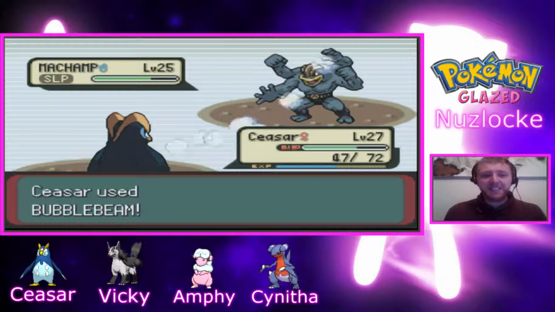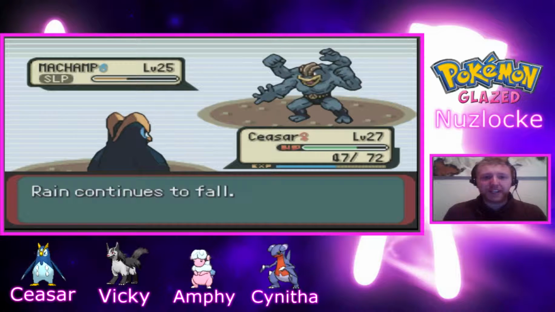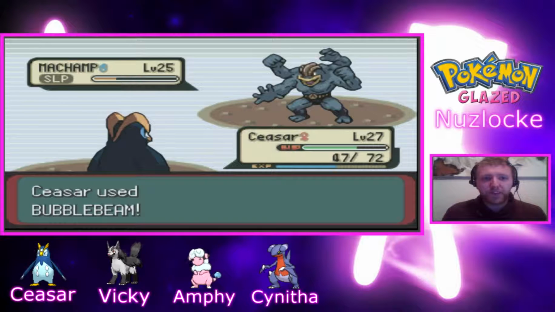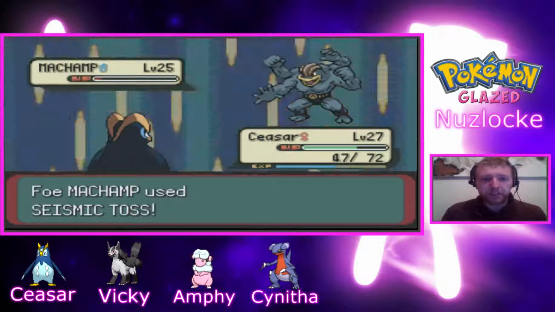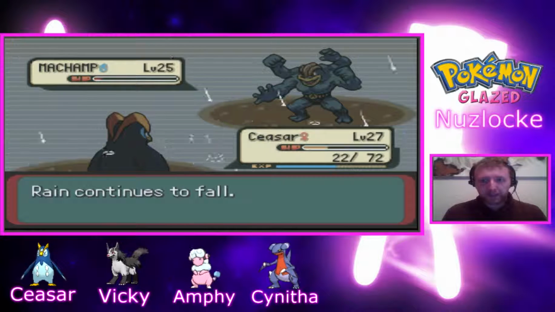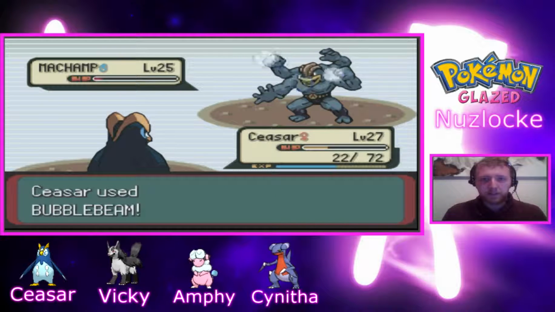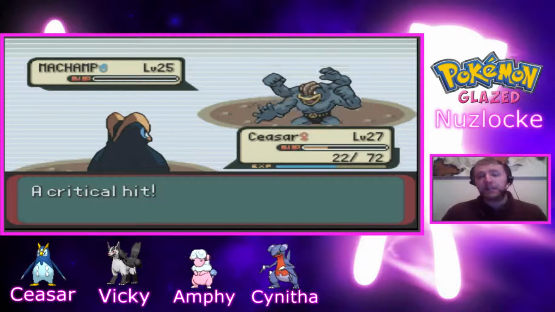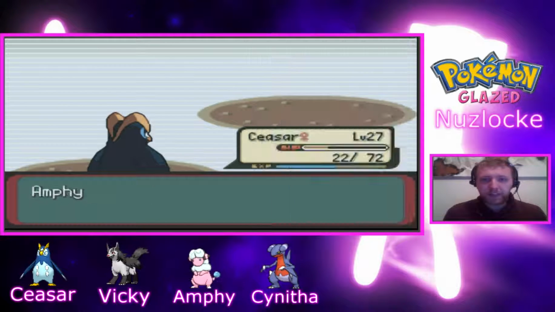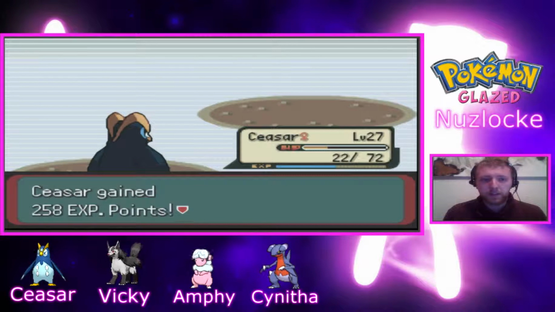Oh, you gotta be kidding me! Healing shenanigans. Go on. Land this. Finish him. He wakes up, he does Seismic Toss. Okay. I'm not liking that. Okay, I outspeed. I go for one more Bowl Beam. I kill this thing. That'll do. And it's a crit at the end when it doesn't matter. Whew. Okay, Vicky gets level 23. Nice work, Vicky. And Amphi gets level 24. That's good stuff as well.